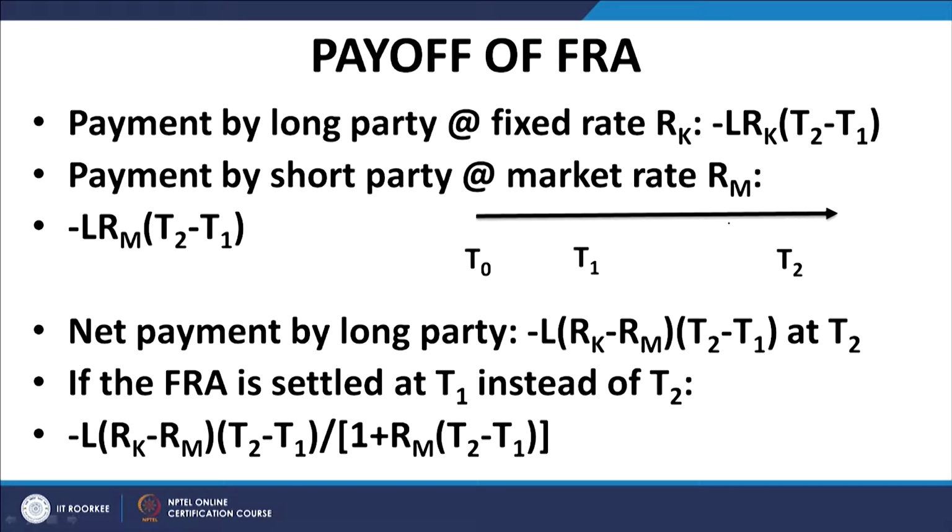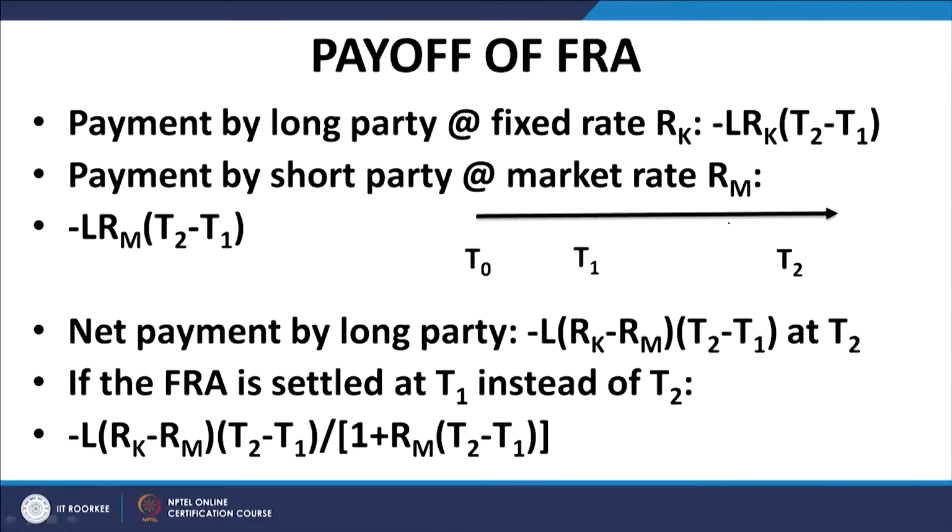Please note, we are ignoring day count issues to keep the exposition tractable. So, we are ignoring day count issues, but payment by the short party is this much, payment by the long party is this much, and therefore, the net payment by the long party becomes the difference of the two, and this will be the amount.